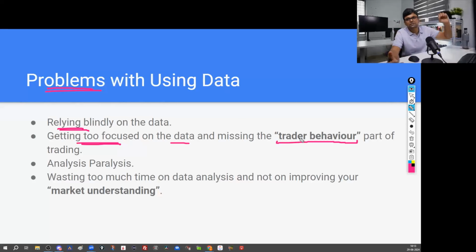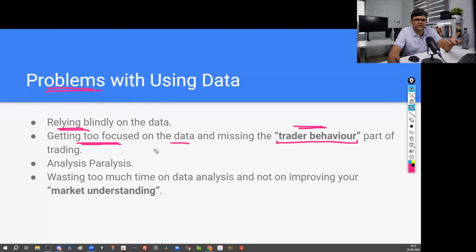Instead, if you just keep focusing on, say, some trade setup, or you have a setup which has a 70% win rate, I can guarantee your eventual trading failure. You might be enjoying some success right now, but trust me, it is the wrong path you are walking on. Eventually, you will face the problems, and you won't be able to handle those. So focus on understanding trader behavior.